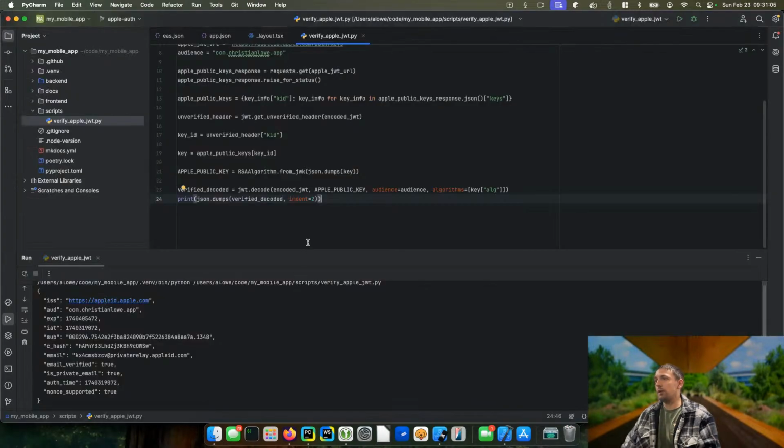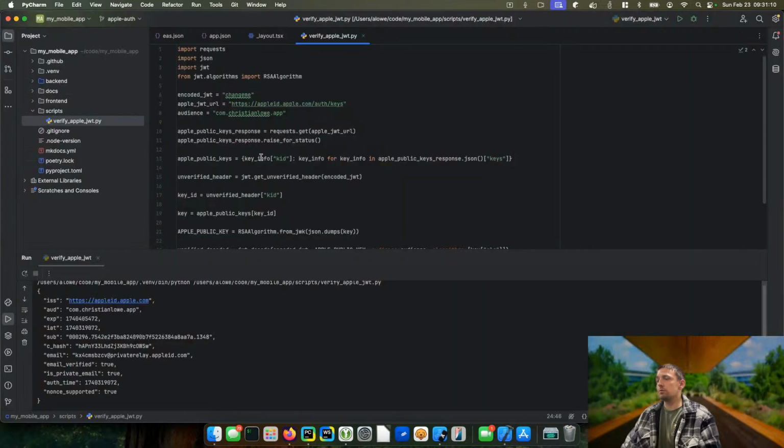But cool. So now we have a sample on how to do Apple Auth and validate the token using Python.